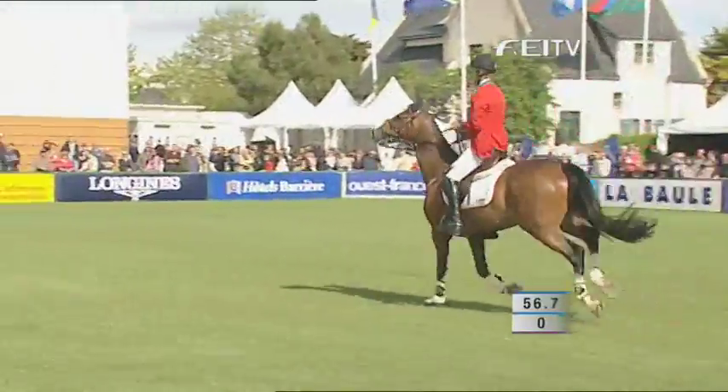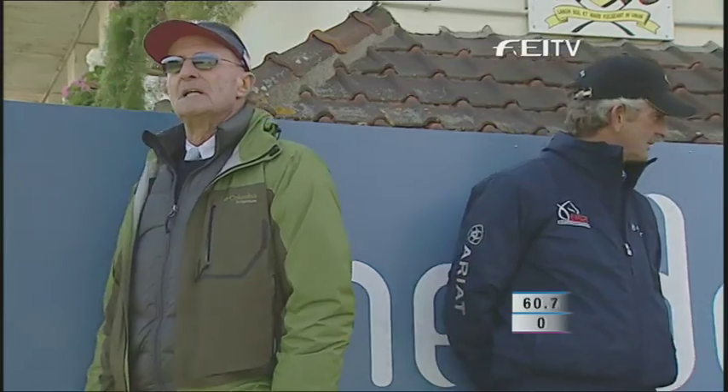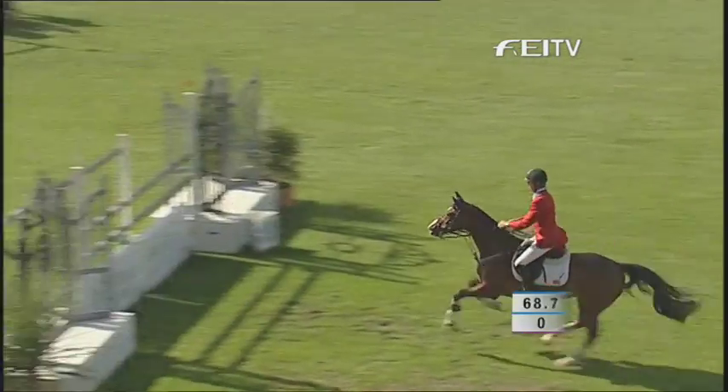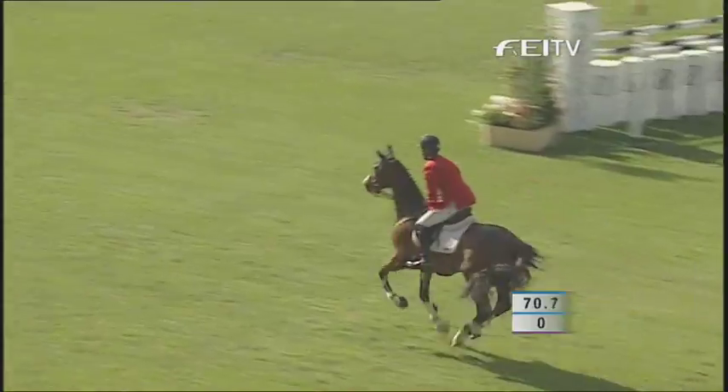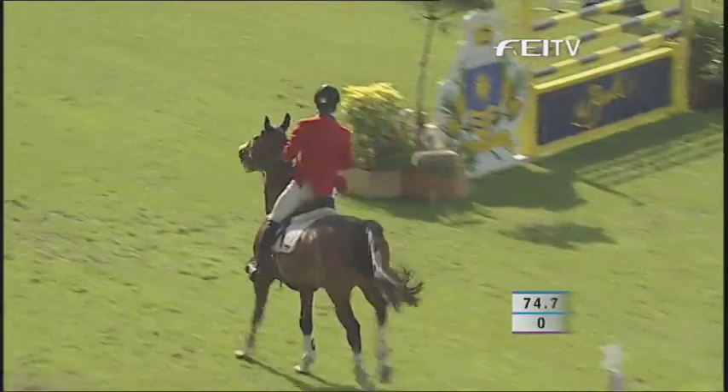This would not be a novice's ride, would it. Sometimes, though, if you overbid a horse and force them into submission, you take half the jump away. Let them think they're in charge a little bit — and this horse thinks he is all right, and it nearly is anyway.